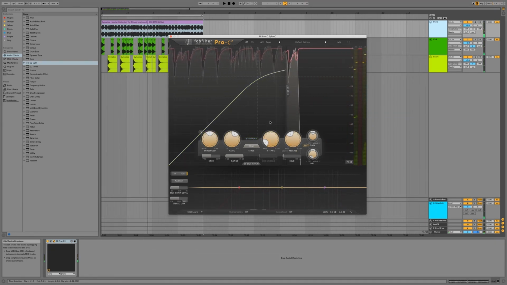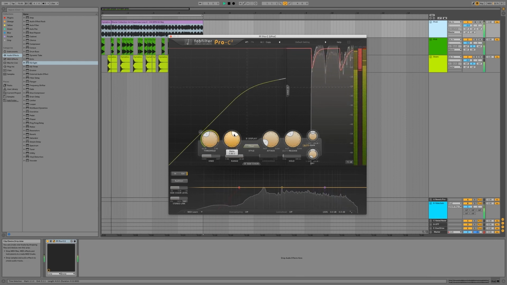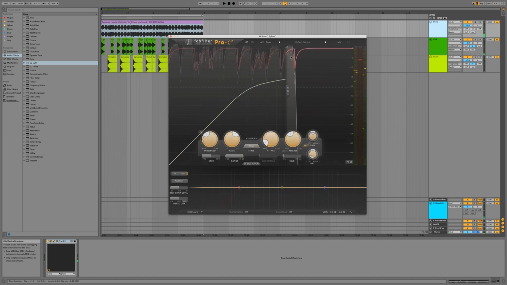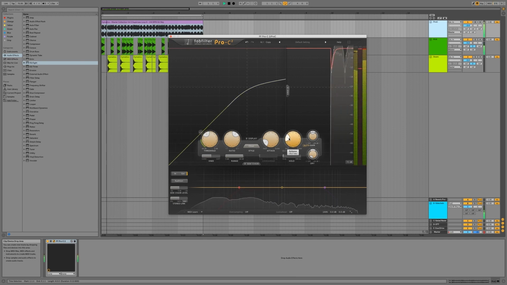That's what we're after, right? We want it just on the transient when the drum comes in, and all the extra bass in that kick drum isn't interfering with the sidechain compressor. So we can dial this in a little bit tighter. Let's pull that threshold down a little bit. It looks like our sidechain's a little bit too wide too, so we could pull this down, pull that release down there.